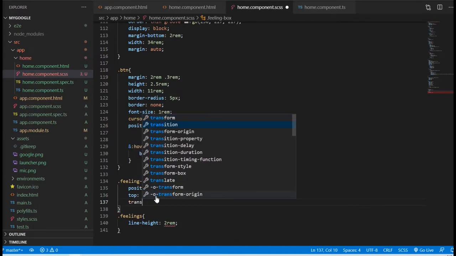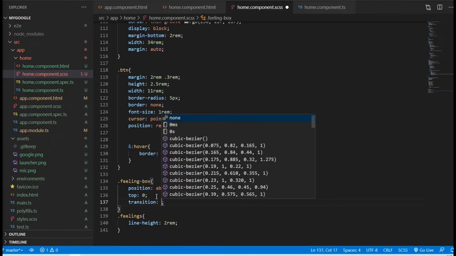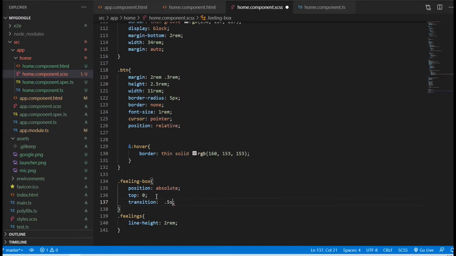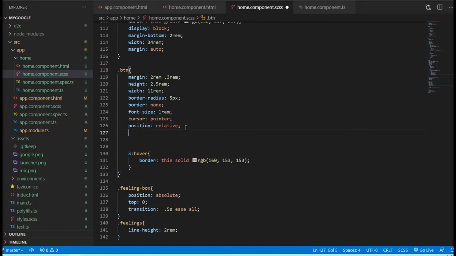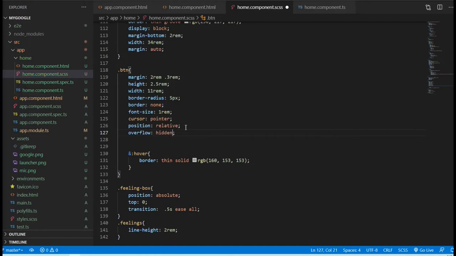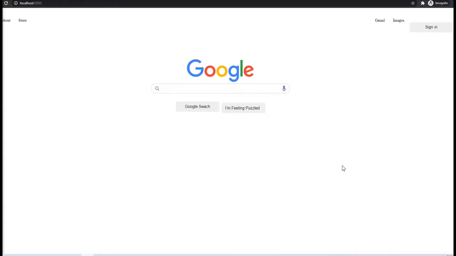And now we want the transition to be smoother, to look like the one we have at google.com. And we want the overflow to be hidden, so we're only going to see one element at a time.